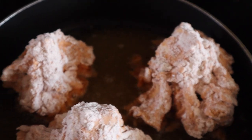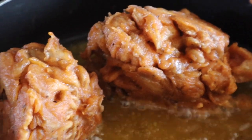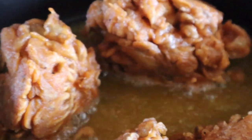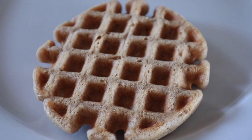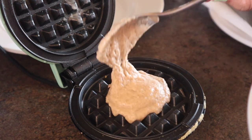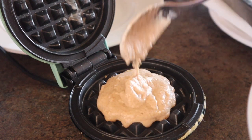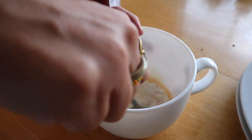I fried them until brown and crispy on the outside, turning with tongs to cook every surface. Honestly, I don't think I cooked them long enough — even though they were crispy outside, the inside was a little raw, so I definitely recommend leaving them in longer even if they look done. I'm not very experienced with frying. For the waffle, I was a bit lazy and used a pre-made vegan protein waffle mix, made the batter, and cooked little mini waffles in my mini waffle iron.